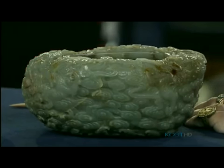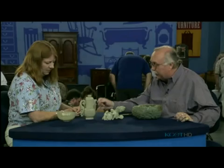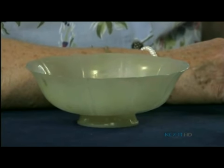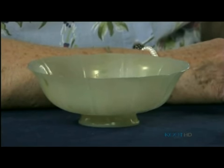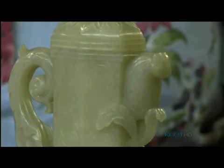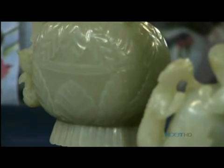You start with basically the runt of the litter in terms of these groups, that bowl there. It's based on a style from India that they refer to as Mughal style, and it's Chinese 18th century, very thin carving, really beautiful, crisp workmanship. This one here is the same style, but a little more ornate. This is also Mughal style, also 18th century. So 1700s? Yeah, they all date from the Qianlong period, which is 1735 to 1796.